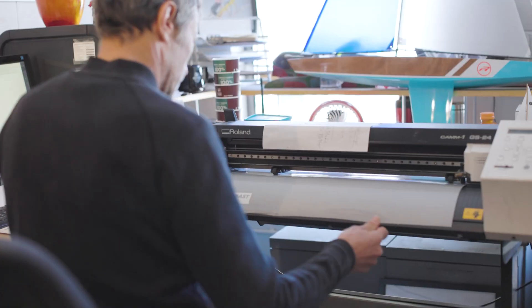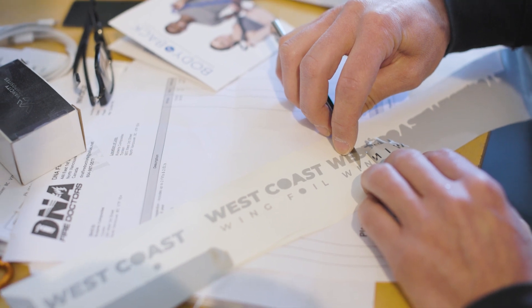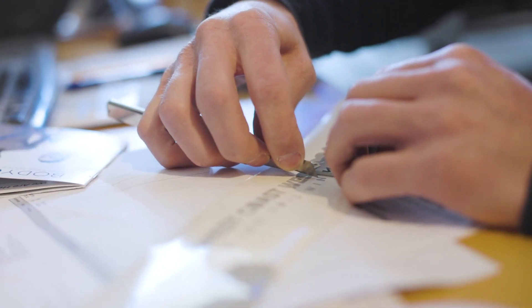So I created a small decal to put on the side of the board just to represent the West Coast Wing Foil brand, but I made the lettering really small — so Torsten, who does all the graphics, is probably a little pissed at me right now because he's got to meticulously peel each part of the logo off so we can stick it on the board. Whoops, sorry Torsten.